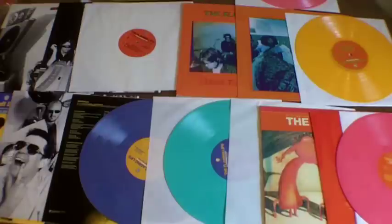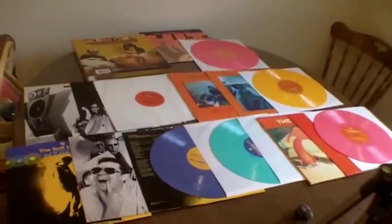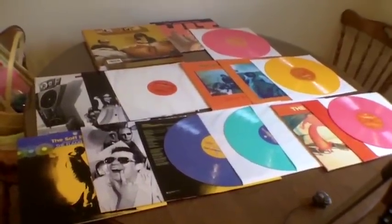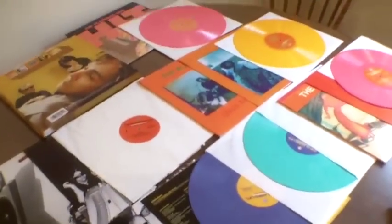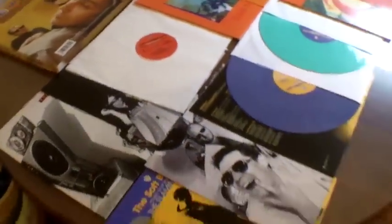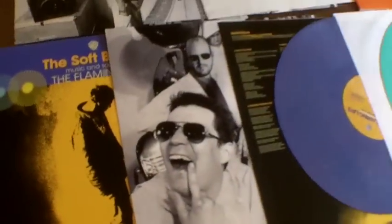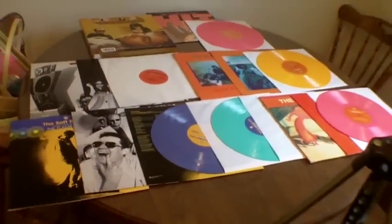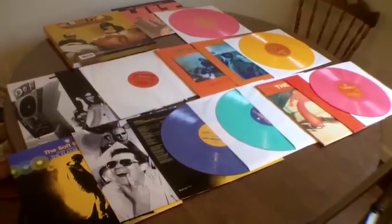So when I take the camera off the stand and take a look at all of this — that's what you get inside of this boxed set: five albums, six records, all colored vinyl. Very nice. Now you can't get this anymore. This was only limited to a thousand copies, and it was only available on the morning of Record Store Day 2011. So you can still buy these albums, but if you want the colored vinyl, well, you've got to look at mine — unless you've already got yours.